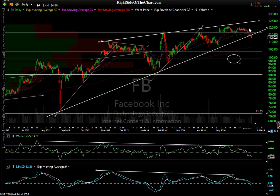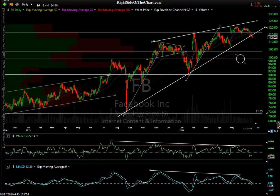Island cluster tops are one of the best patterns that I've traded as far as success ratio, and island bottoms as well for going long. But I don't trade these for a quick pullback trade. This tells me Facebook is likely topped and won't see these levels for a long time. Anything's possible, but that's just my experience, and that's my take and read on this chart. Now that we've had a trend line break, that further seals the deal.